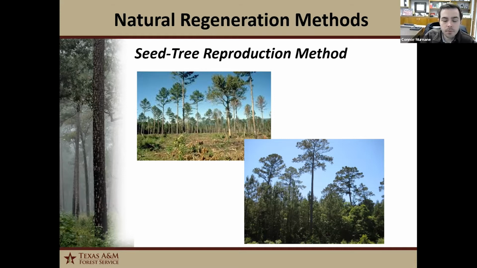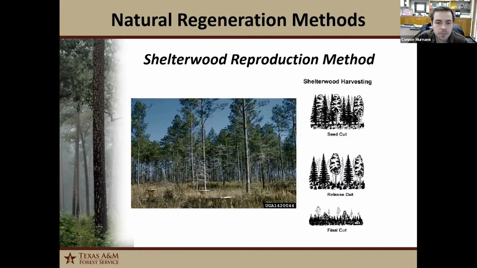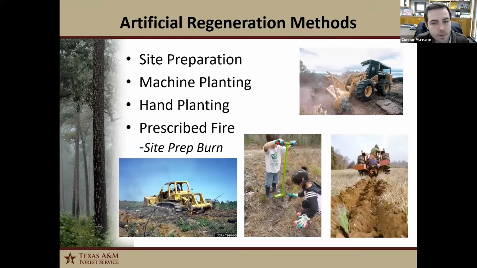As opposed to shelterwood, which is similar to seed tree. Looking at seed tree, you approximately have 6 to 10 trees per acre. Shelterwood is just a higher density seed tree production, so you're probably looking at maybe 15 to 20 trees per acre producing the next age cohort. Those seed trees are identified, the stand is then cut, and after the next generation has naturally started growing, you come back in and remove the seed trees to reduce competition amongst the younger generation.